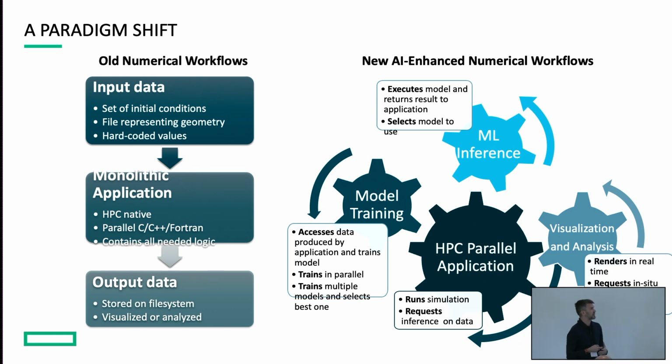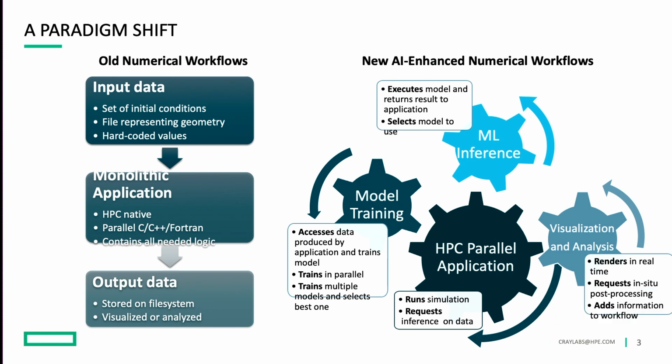And visualization and analysis, again, maybe you render in real time. Maybe you're just analyzing things because you want to kill simulations which are going wrong, or are going to explode, or maybe you want to add some value that you can compute on data, but you don't want to have it in the parallel application. You want to compute it externally and put it back into the workflow because it could be some kind of flag indicating you're stepping out of a regime to get into another one.